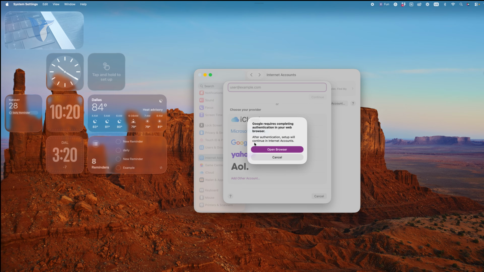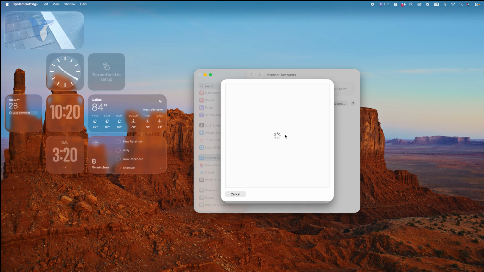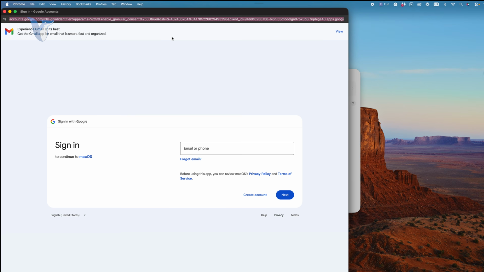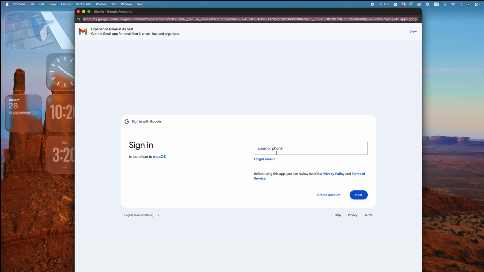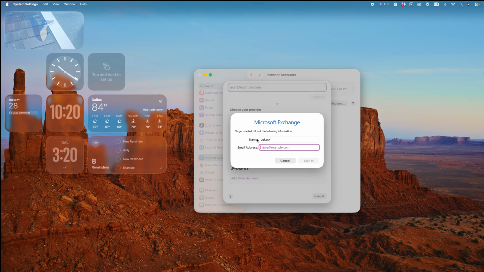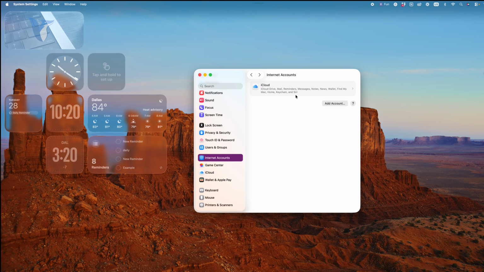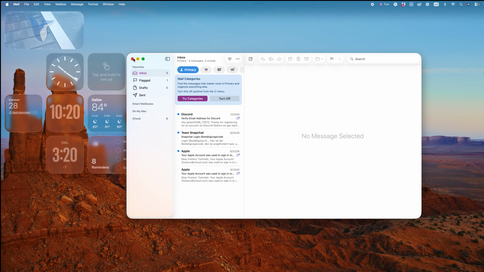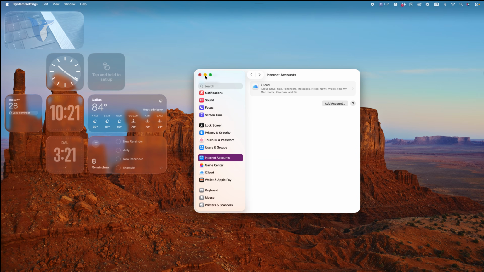And if you tap on Google, for instance, it's going to get you to open up the browser in here, and you will have the ability to essentially just sign in with your Apple account to the macOS, right? So that's how it would work. You can see that we can proceed with it like that, or open up the Microsoft Exchange and continue with it and just sign in with a very specific provider right into your Mac. So that's how you can add it to your Mac account and then use it for the built-in mail app and so on. So that's nice and it works well.